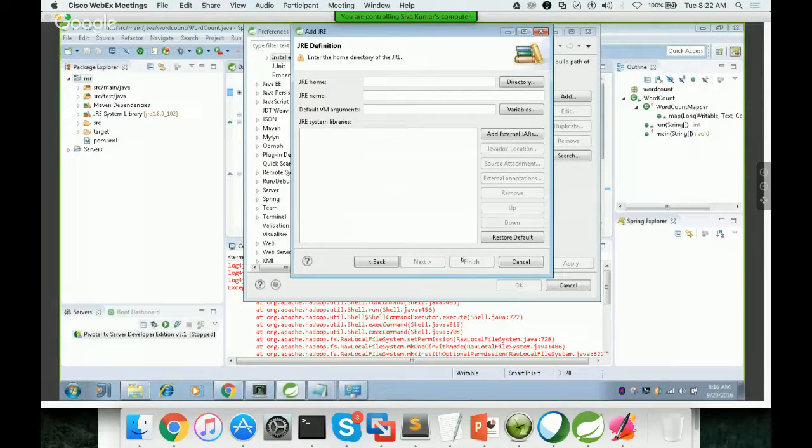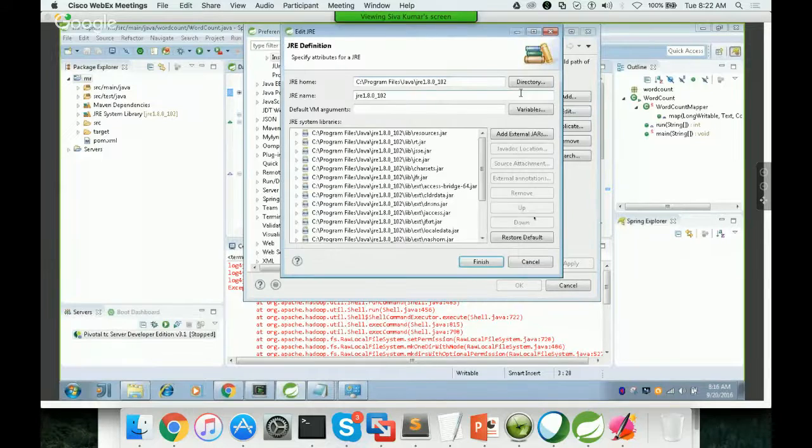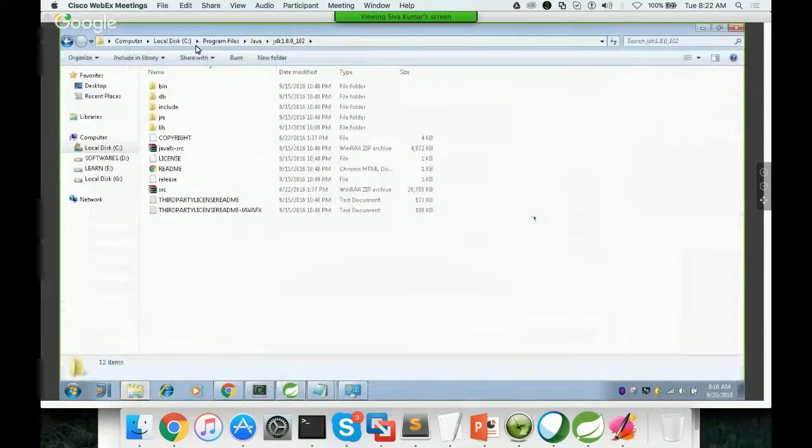So how are you choosing that? Can you try adding that now? JDK 1.8. Okay. I don't know. I never ran into these issues. Somewhere you missed the order.